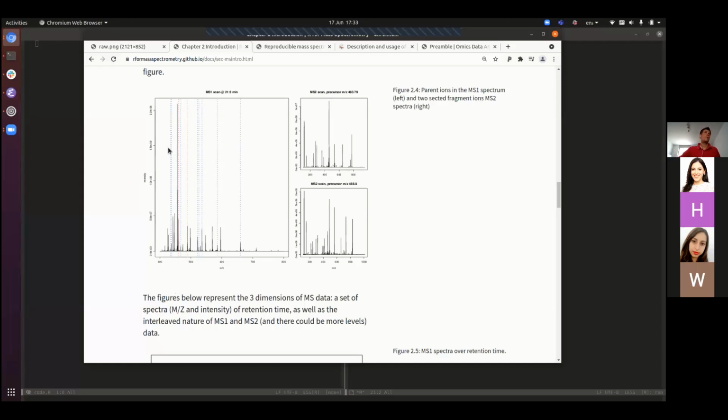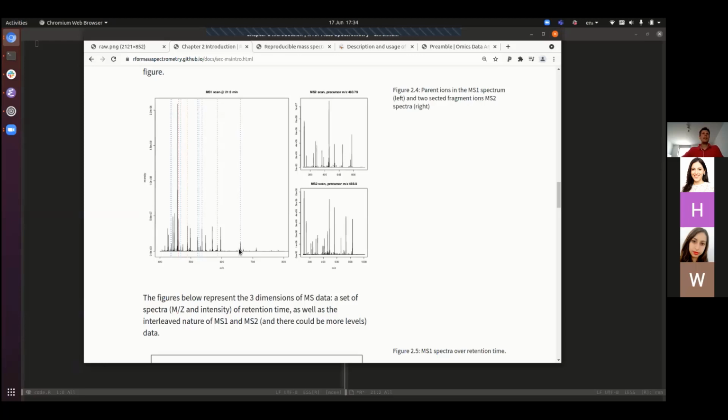Each of these dotted lines, one red, one orange, and eight blue, highlights the M over Z value of one of these precursor peaks that corresponds to a peptide. These M over Z values are now selected automatically by the mass spectrometer.